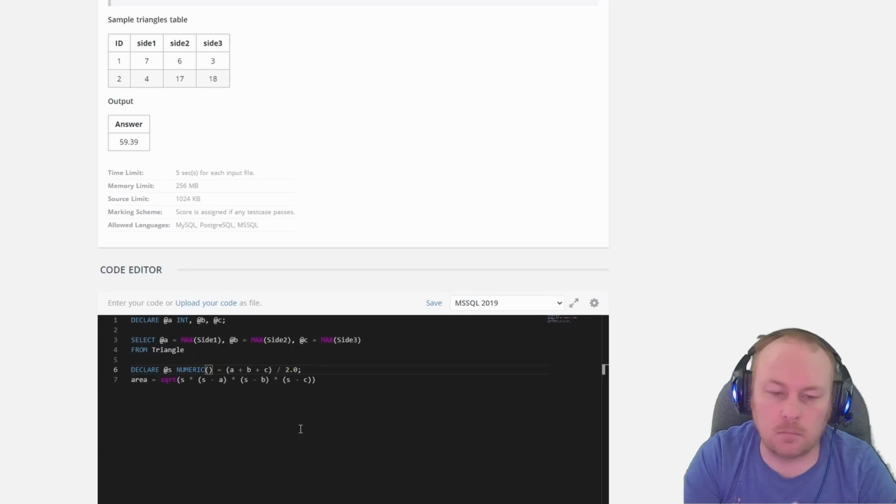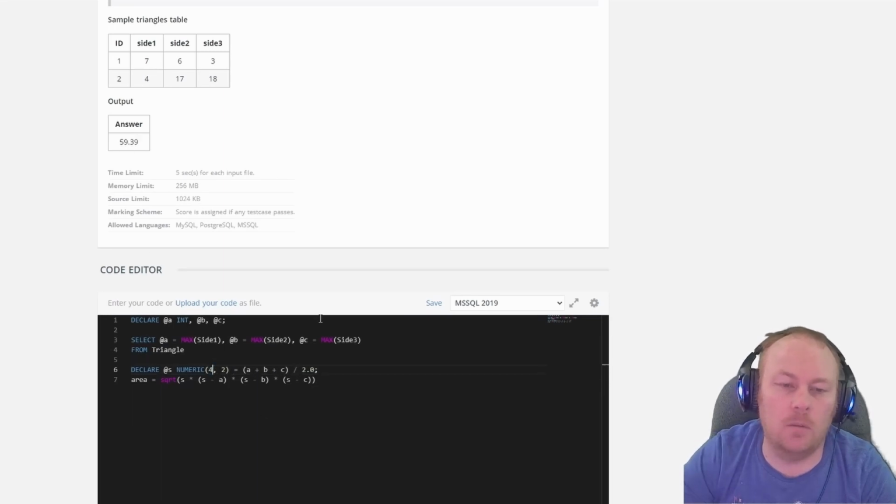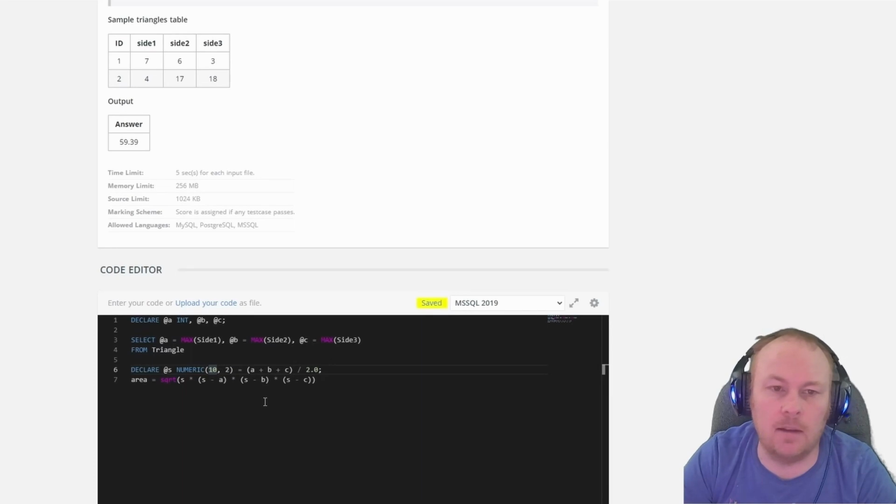And the first number, inside of parentheses, tells it how many maximum digits can be in the number. So I'll just say something like 10. And then the second is how many decimals of precision. So I think I'll say 2, because if you look at their original answer, they said 59.39. So they're doing 2 decimals of precision. Technically I could have used 4,2, because in this case there are 4 total numbers and 2 to the right of the decimal. But I just chose a higher number in case some of the examples they have when they execute tests happen to be larger numbers.